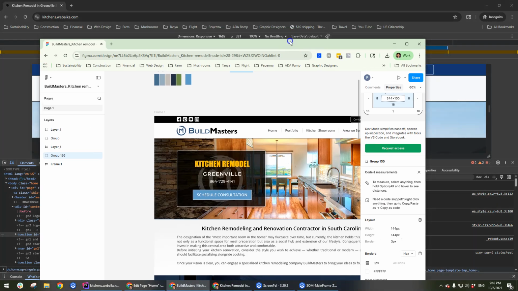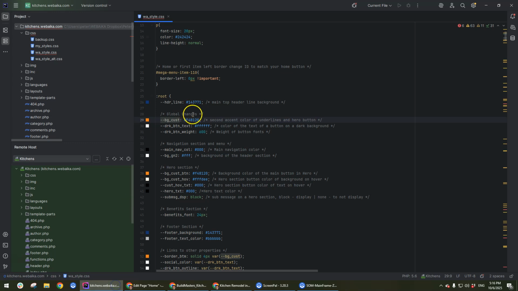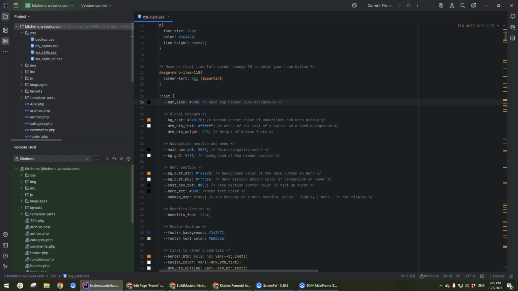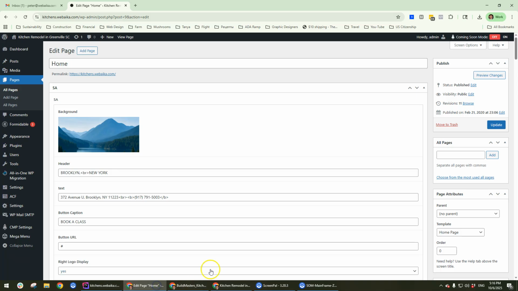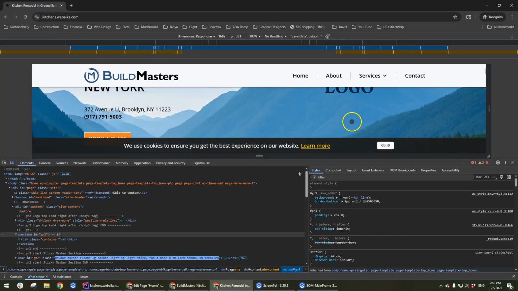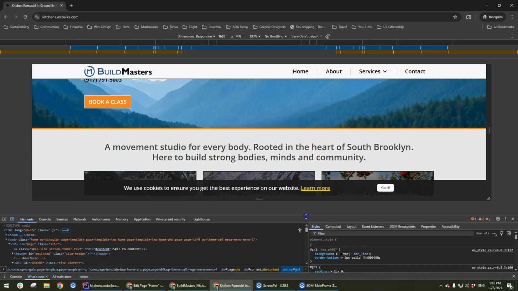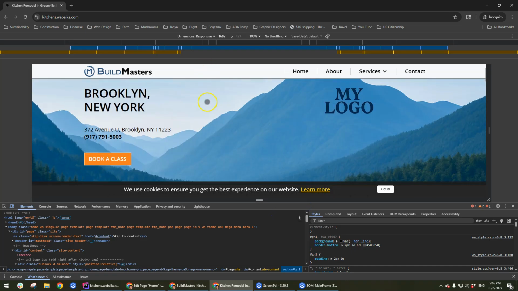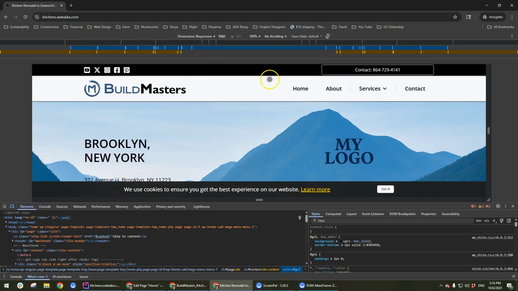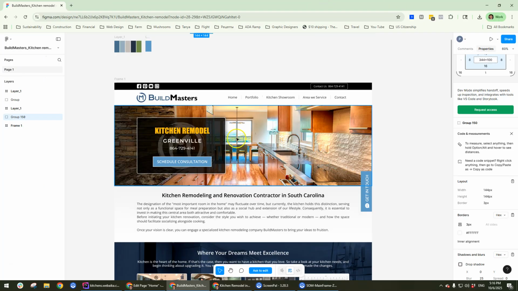For example, in our style sheet we can see that the header is black, so we're going to go to PHP Storm and find the header line, change it to black, save it, refresh it. Now it's black. And sometimes a variable is just in one place. I think that's the case with this one. But other times it's used throughout the website. So we do have some things that will take quite a bit more time.